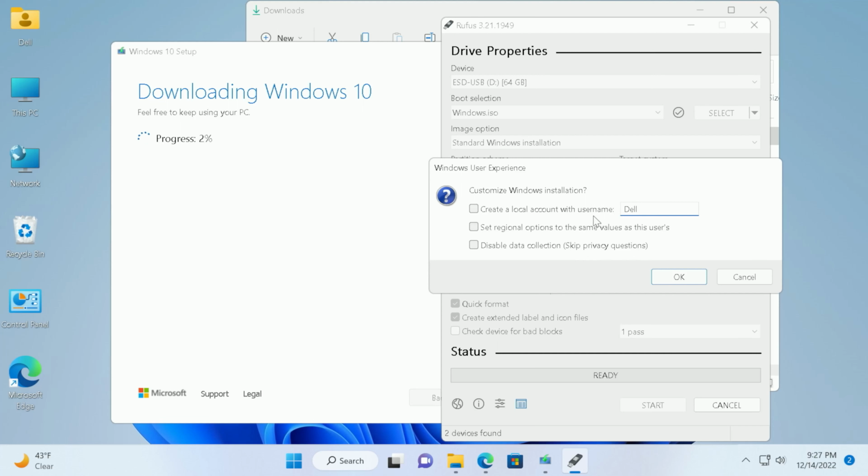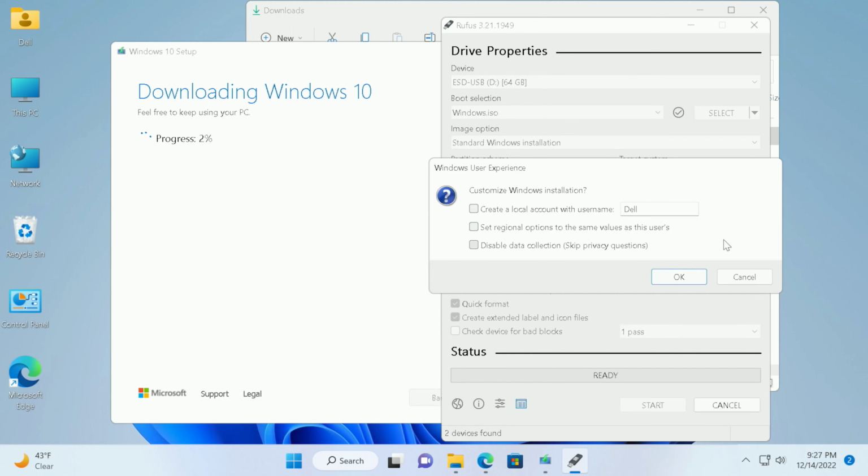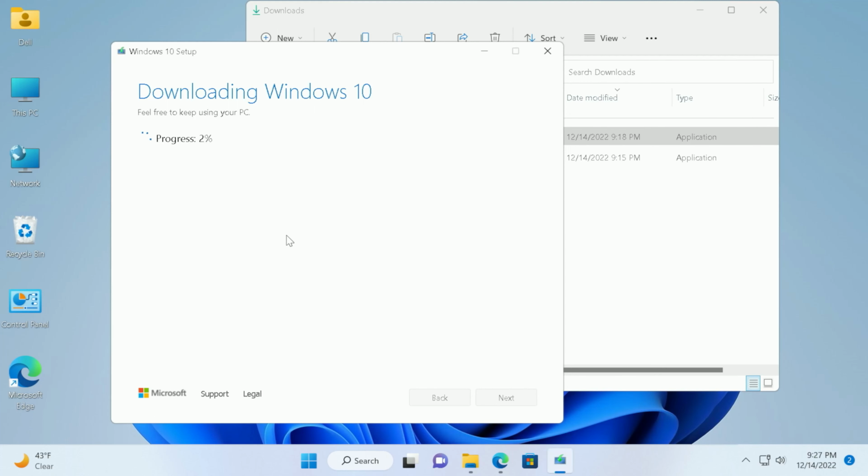So we're not going to use this. I'm going to log in on an Outlook account when we get to that step, but you can create one that bypasses this. If I click OK, but I'm going to go ahead and cancel this. Definitely not what I want to do today. I want to show you the vanilla process that everyone uses.